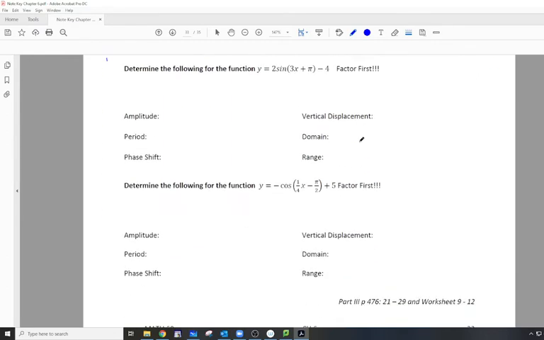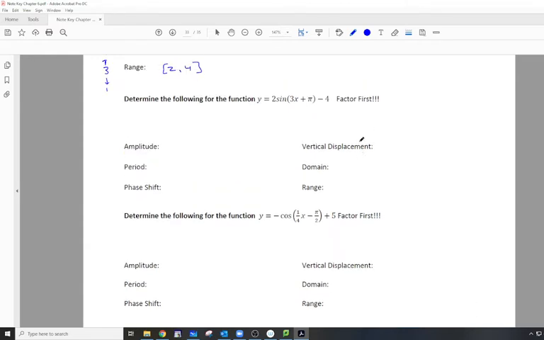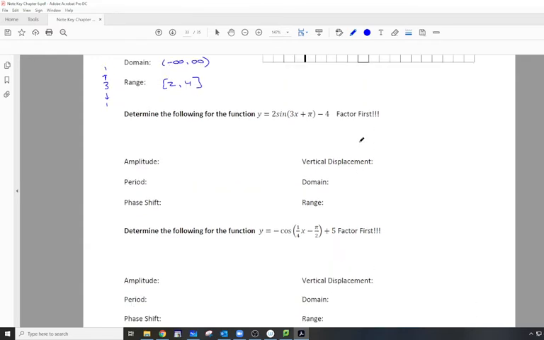Okay. Before we stop this video, I realize this is turning into a long one. I just want to do a couple without graphing. So I want to figure out amplitude, period, phase shift, vertical displacement, domain, and range for a graph without having the graph. Okay. So the first thing I want you to notice is that there's something weird about how this equation is written. It's the reason I've picked these two.